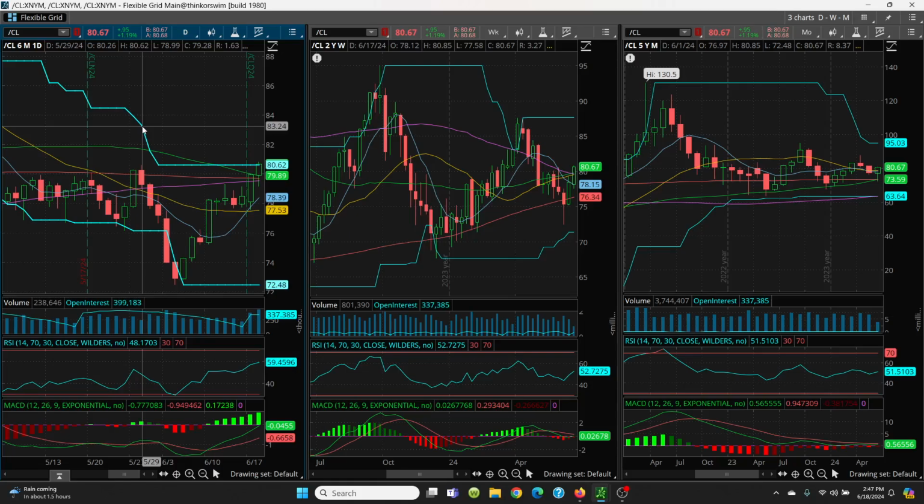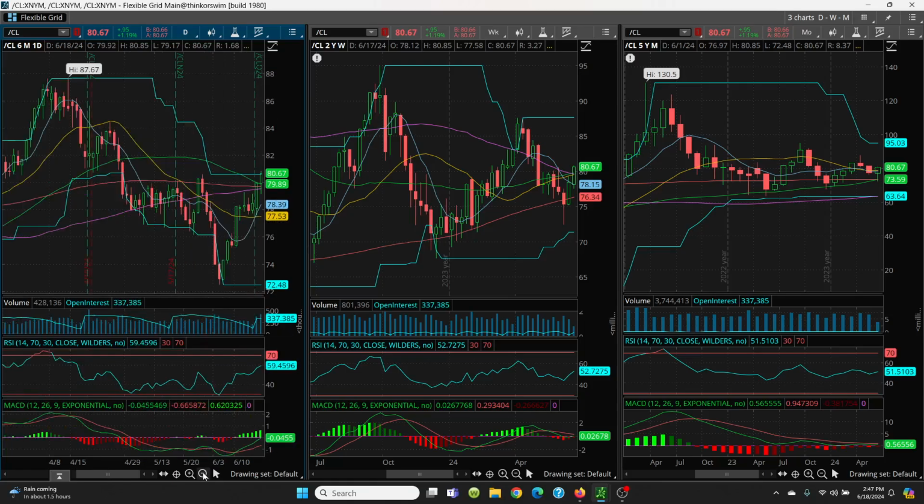So again, what you want to do, just watch that level, watch that 50 SMA, watch that 200 SMA, and then watch that 100 SMA at 79.55. If that's lost, just look to today's low, 79.17, and then this 8 SMA sitting at 78.39. But we got a nice good rally going up here. Now, again, if we just get ripping above this 80.62, then we'll come right to the top of this candle.